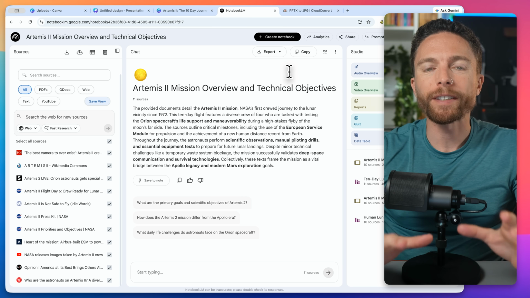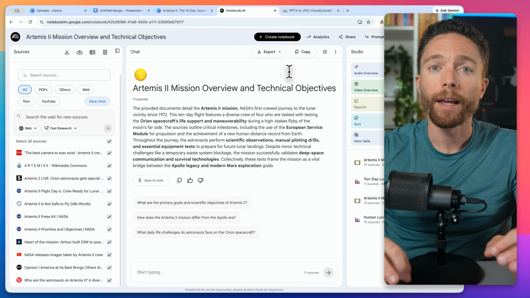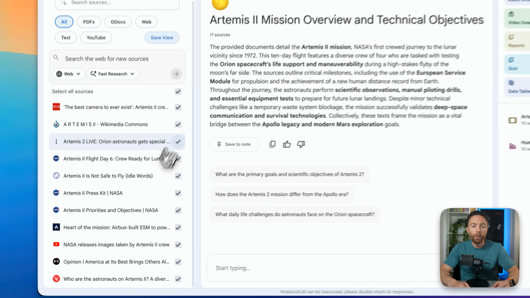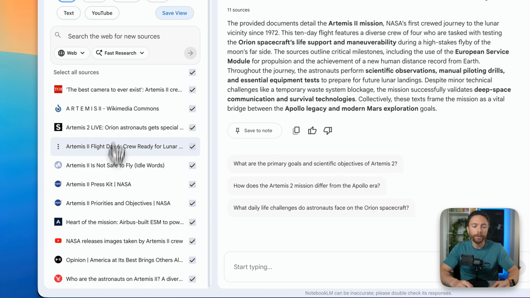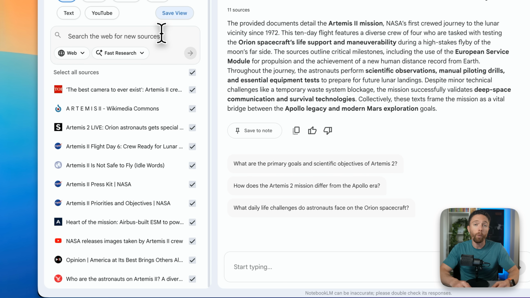All right, so all of this starts inside of NotebookLM. Our goal is to create the most visually stunning infographics that are both accurate and have all the information in them that we want. With any of them, you want to make sure, first of all, that your sources on the left here are verified and vetted. You don't want to just throw in random sources here. There's this really great research tool right here that will automatically add sources or find them for you, and then you can add them. It's always worth taking the time to make sure that those are reputable sources that you want included and that you trust.